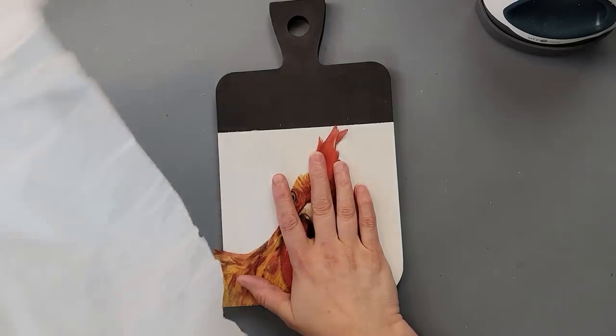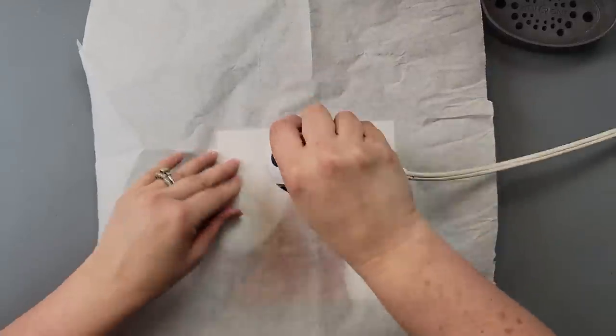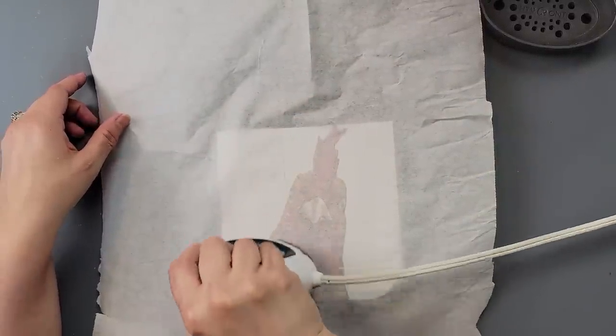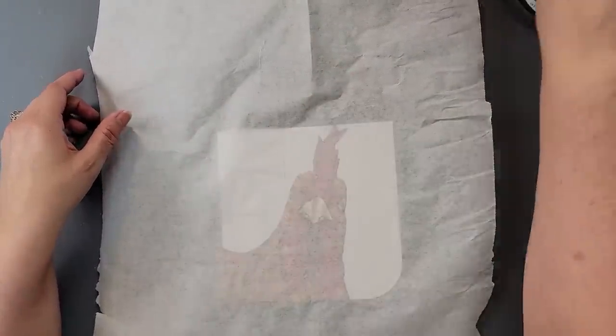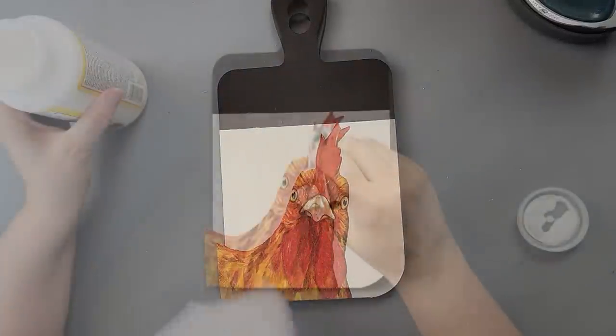I don't know if I showed this. I added Mod Podge once it was all dry. I don't know what happened. I thought I showed that. And I let the Mod Podge dry on my cutting board. And now I'm just using my parchment paper and my heat press to reactivate that Mod Podge. And look how cute that is.